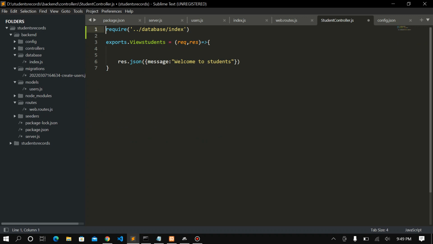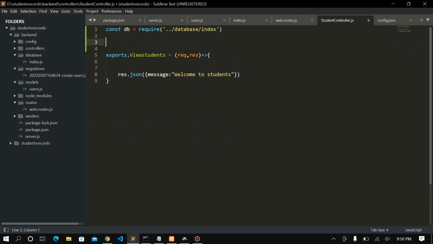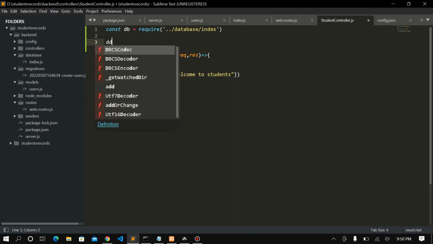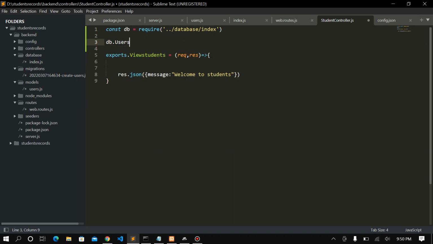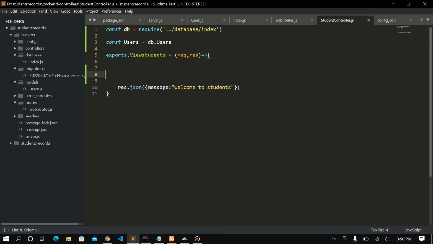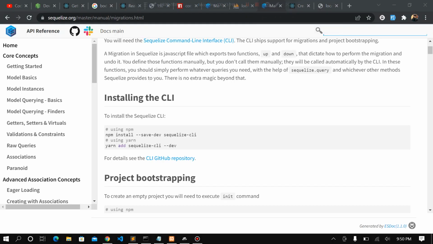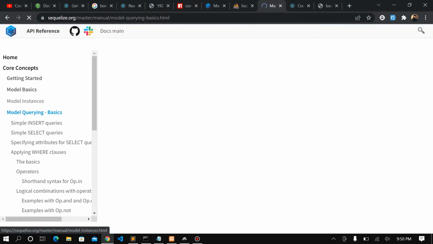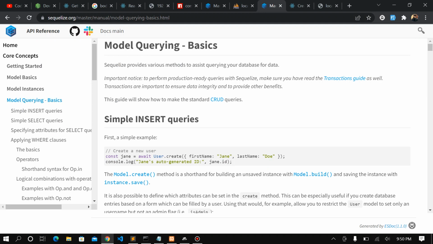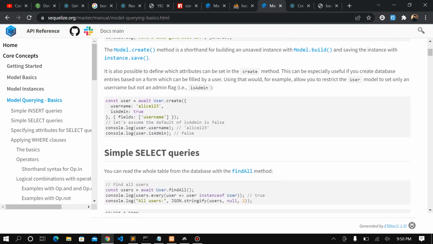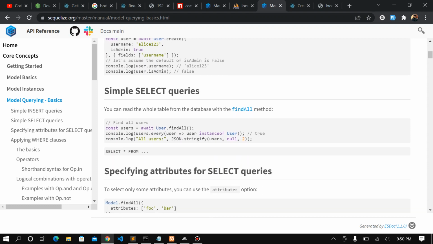Index, so that we have our db, and if we say db.users, so it will be here. So now we will be using our methods for getting the things. As you can see in the documentation, they are already mentioned here, how we can run queries using the ORM itself.